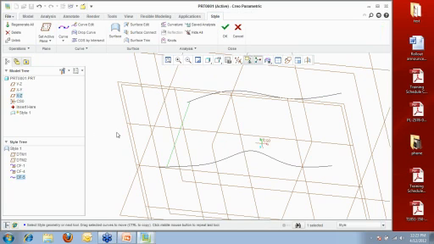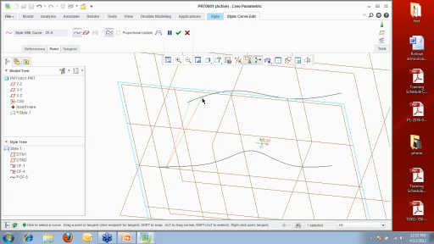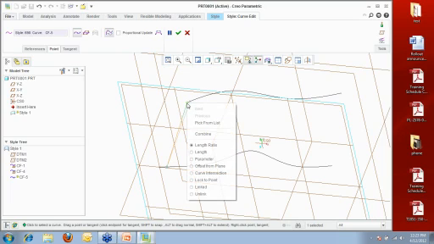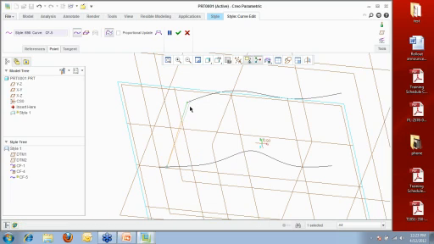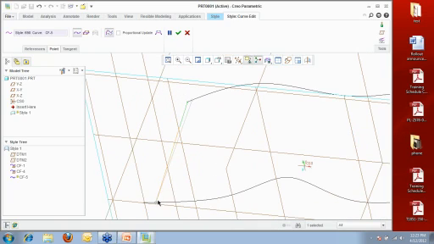So I'm going to come in and say edit the definition, or it's edit curve, same thing, it's in the same spot. And notice how I am snapped on to that curve at this point in time. So what I'm going to do is come down, drag all the way down, okay, and I'm going to right-click and say I want to lock that to the endpoint. So all I did was just right-click once I got it down to the end and say I want to lock this guy to the endpoint.